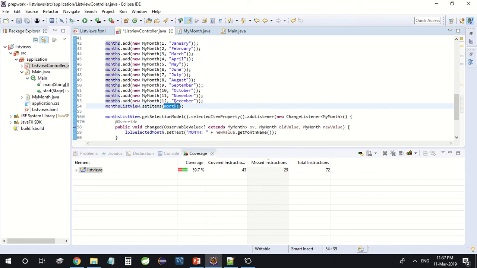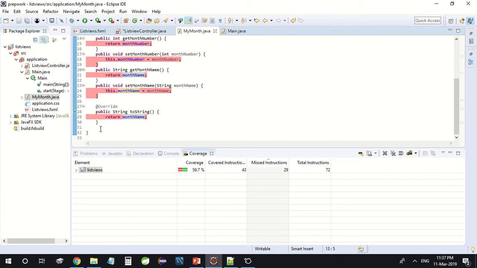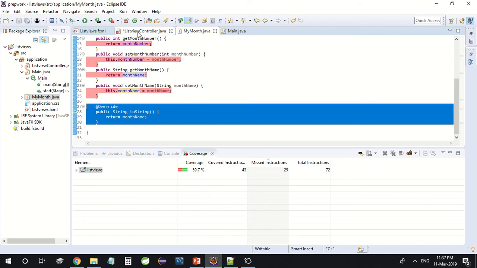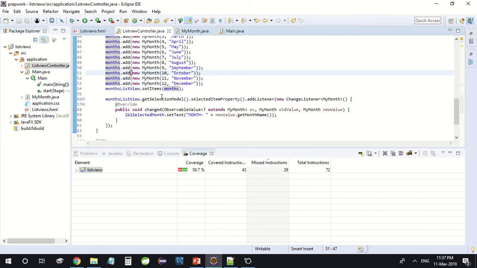And when it's going to display the items to the user, it will actually read this toString method from here. That's why we need to provide this, because if I don't provide it, it's going to display something else, not very user-friendly information. Okay, and then for the months list view, I'm adding a listener.